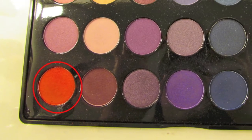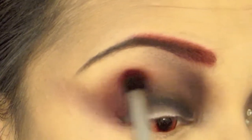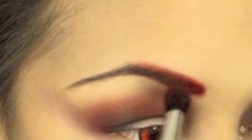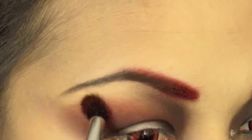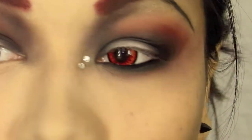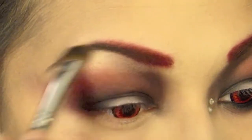Next, using a matte red eyeshadow, I'm going to use that with a fluffy brush and blend it above the brown and on the purple where we've just placed on the crease. This is going to give the look a pulled together, very tied, neat look, and red is just fun, so why not? So it should look something like this. And using a shimmery highlight, I'm just going to apply that on the brow bone and just blend it, making it not too harsh.